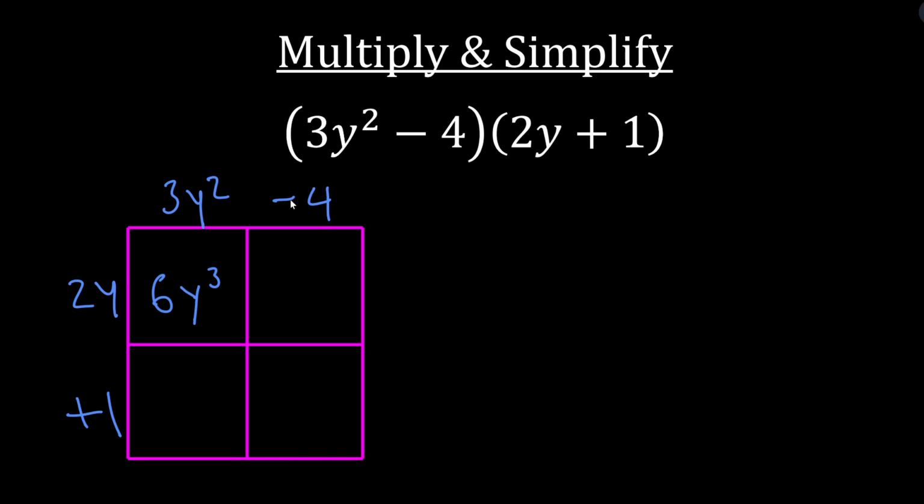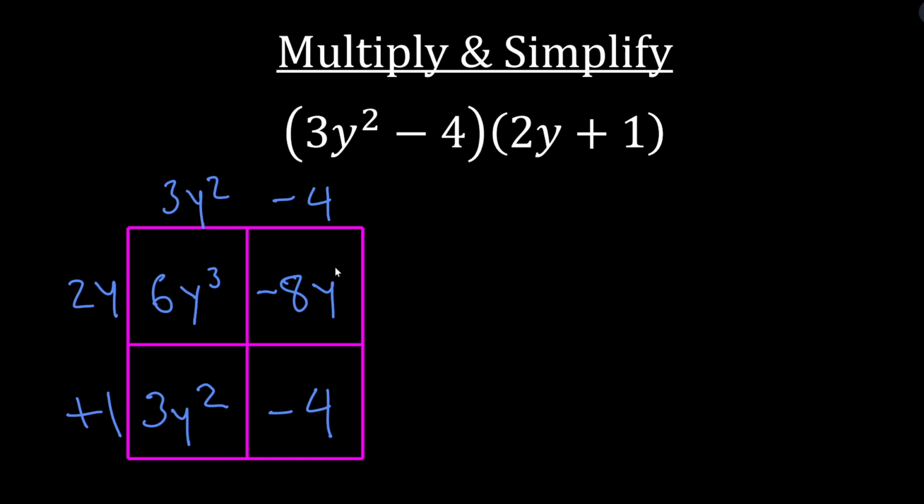Awesome. Next step here. -4 by 2y rectangle. So that area is -4 times 2 is -8. And then the y is chilling out in front there. All right. Now we have a 3y squared by 1 rectangle, which is easy. That's just 3y squared. And now we have a 1 by -4 rectangle. Easy again. That's -4.